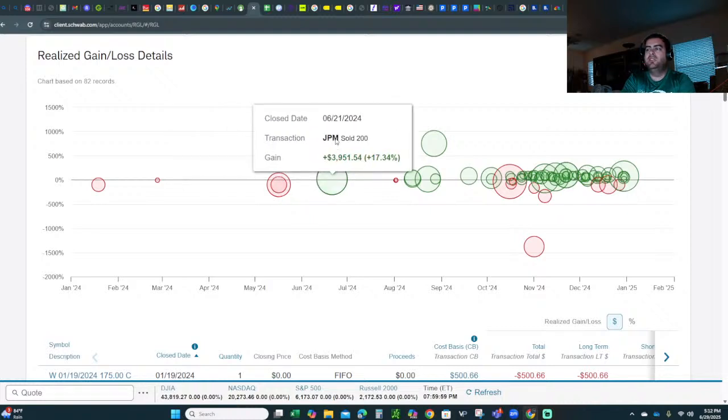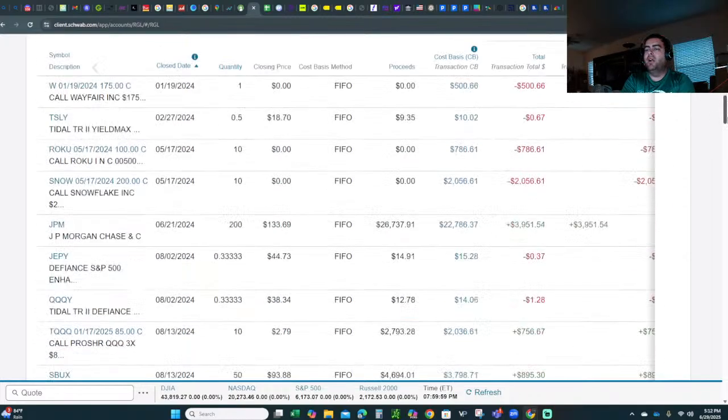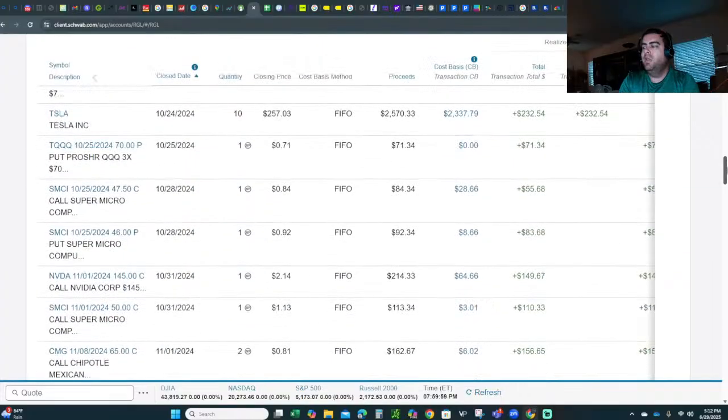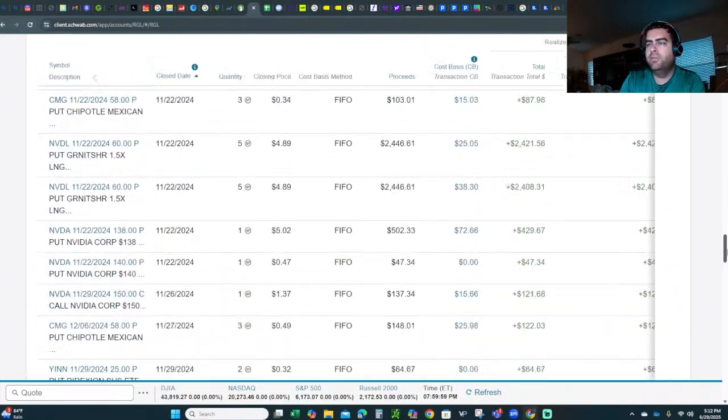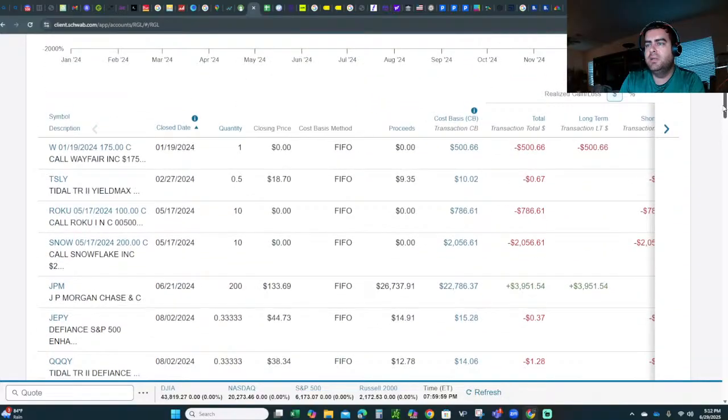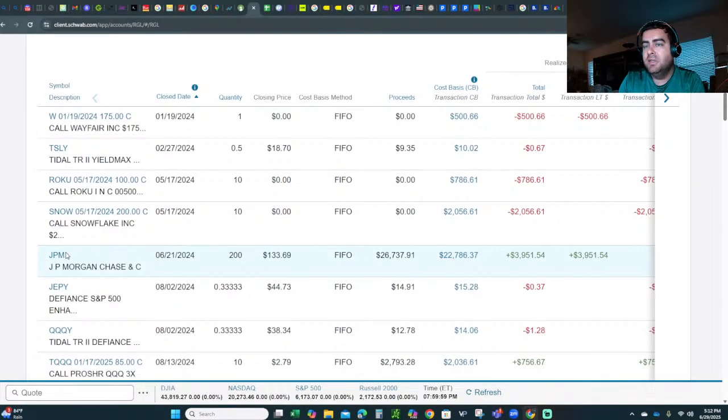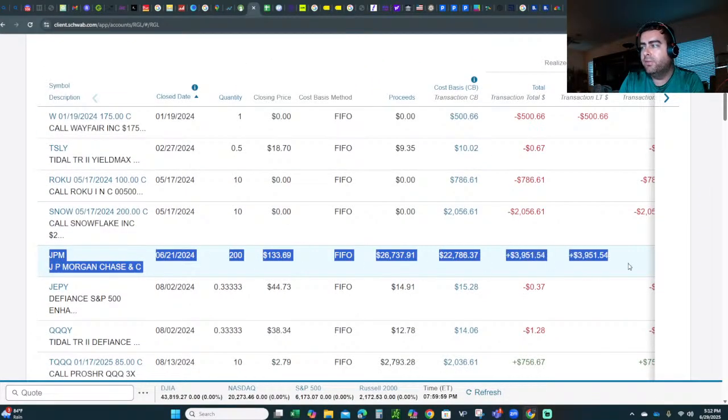So this is the trade here. This looks like a nice win, right? But it's actually not. On the day of the ringing of the bell, I got called out because I'm like, you know what? It ran away from me, so why roll it? So I'll show you on June, let's see, June 21st. Okay, this was part of my employee stock that I rolled over from JP Morgan.